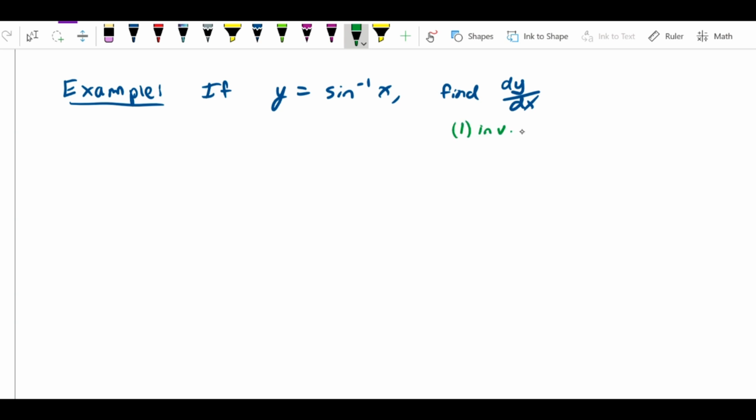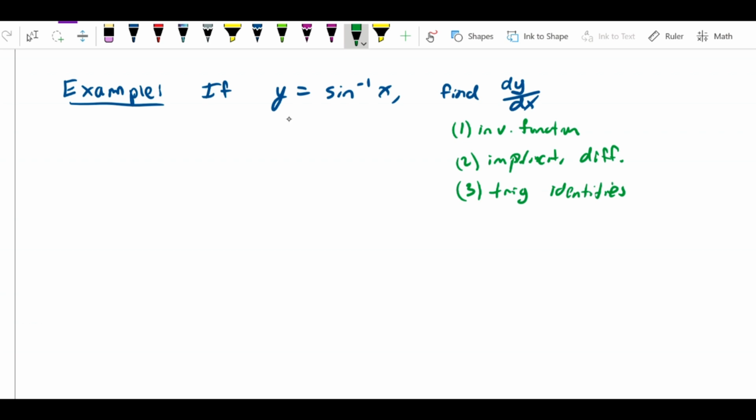You have to know about inverse functions. You have to know about implicit differentiation, and you also have to know about trig identities. You can't really ever forget the trig identities in this course, or the next course, or the course after that, really. So anyway, first of what we know about inverse trig functions.